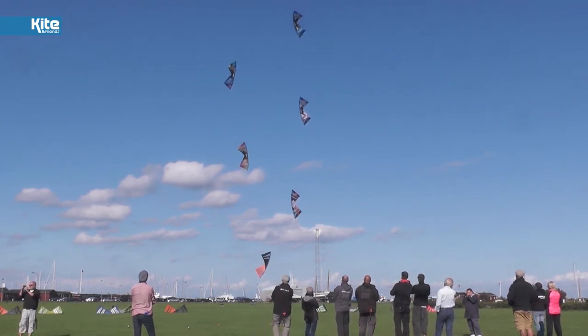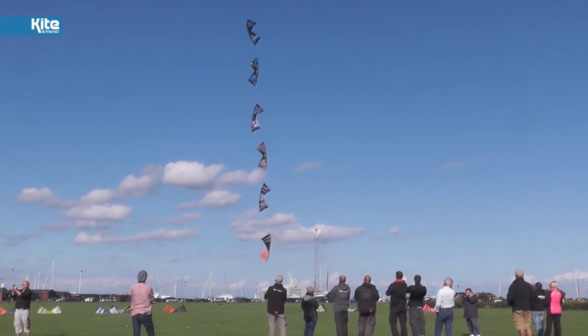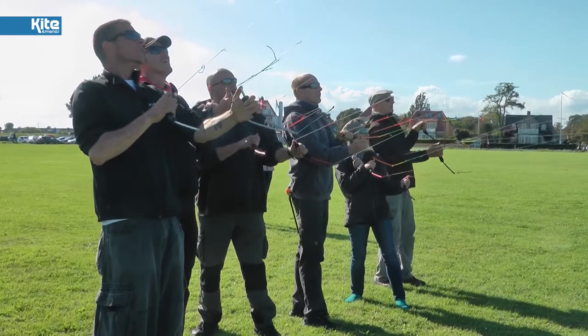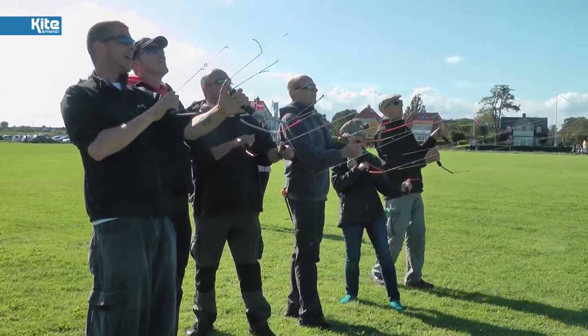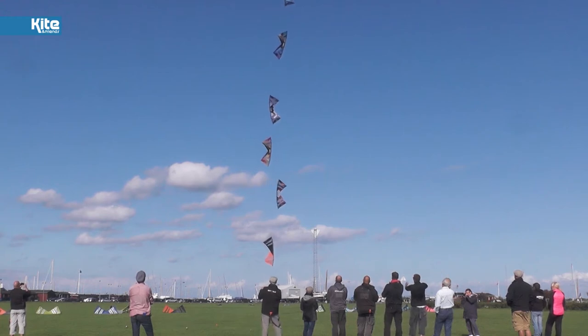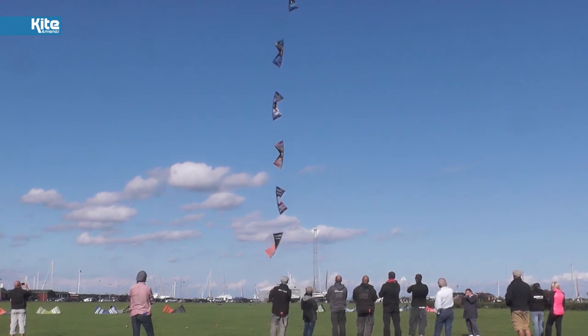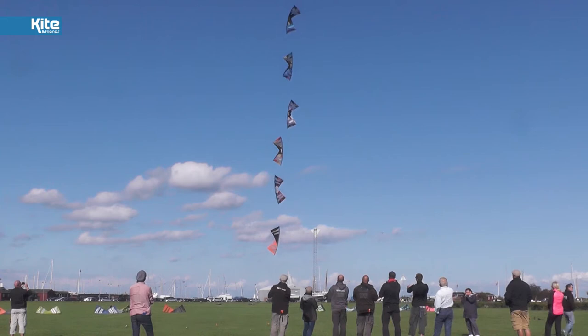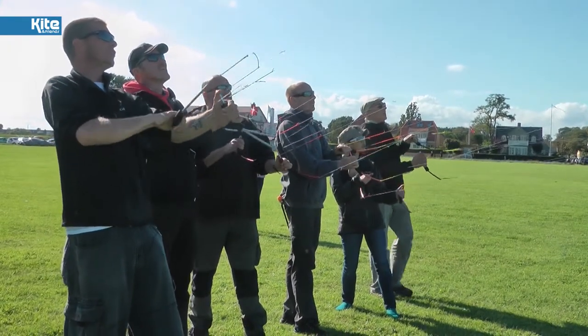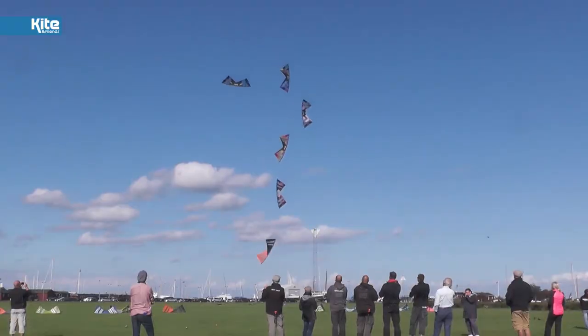So me and Hammer are one. The center two are two, the bottom two are three. Again, top two are one, then two, then three in groups of two. The idea, as we're passing through in this position, I will say one, and me and Christian will turn down side by side like this.